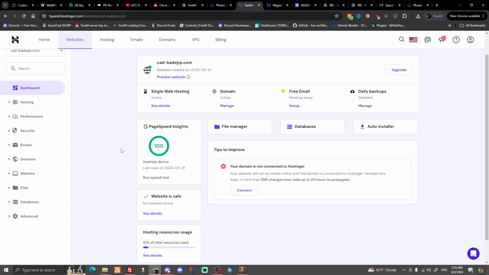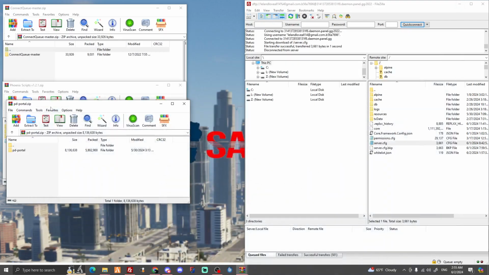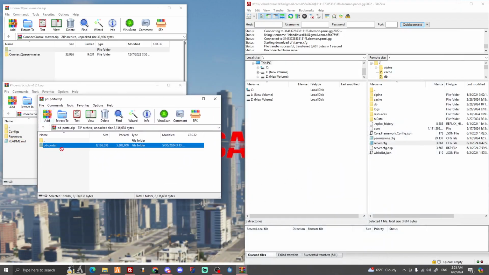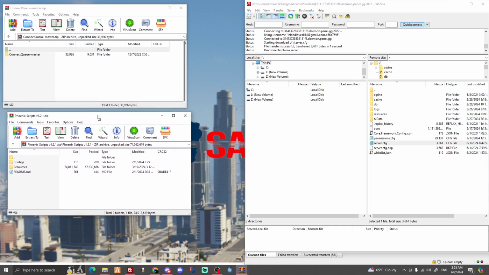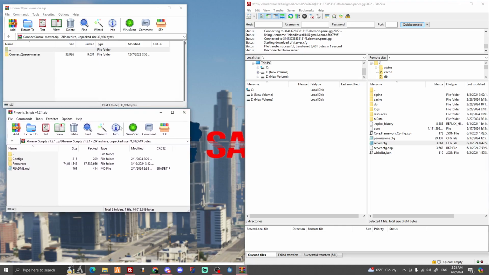You're going to use the third one down that says like upload or something, and then it should take you straight to the upload, and you will take this zip file. You don't want to take the folder itself, so you're going to go to your downloads. You're going to take this PD Portal zip file and just drag and drop the whole zip file into Hostinger. After that, you can start with the actual scripts.